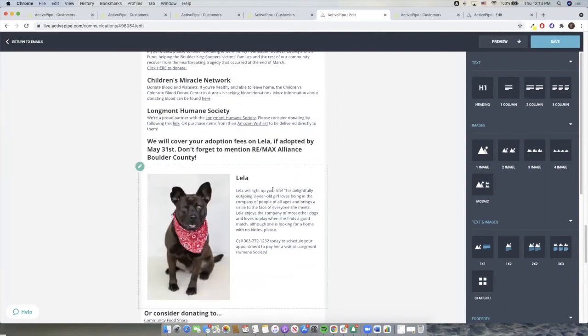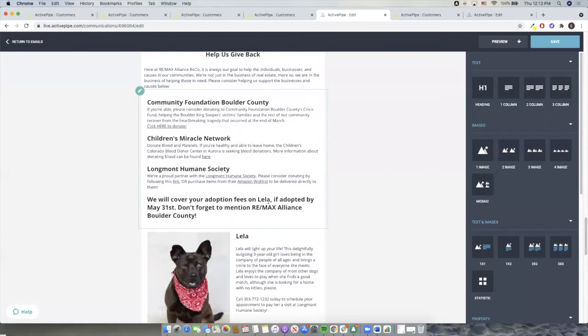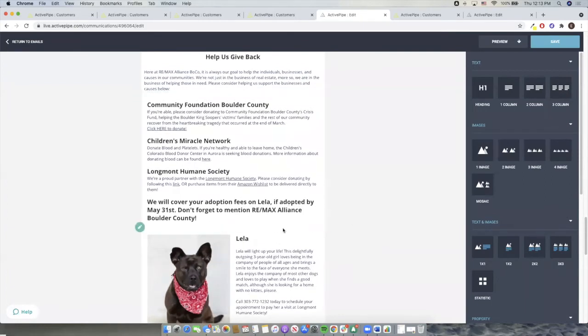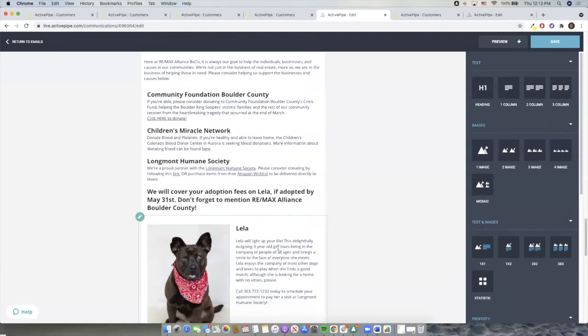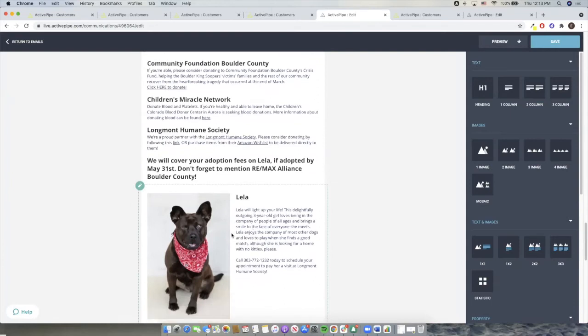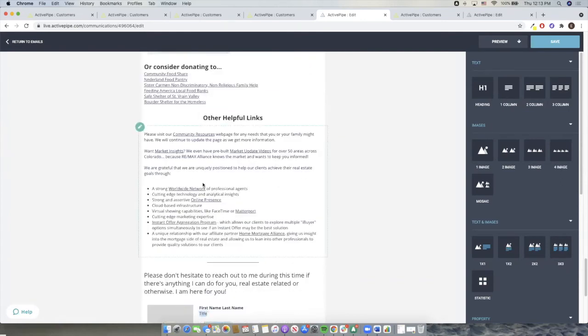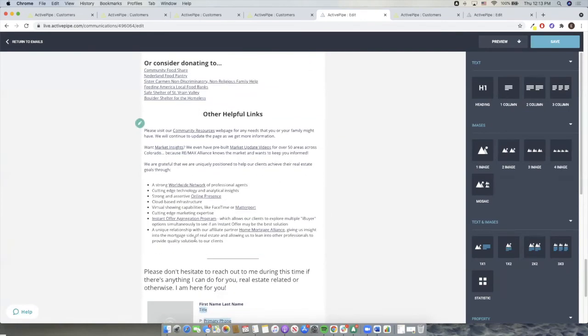And thinking about local organizations and why you might highlight these types of things is to demonstrate not only you're the local expert, but you also care about your local community. More people are going to be likely to want to work with an individual who demonstrates openly that they care about their area than someone who doesn't really make an effort, right? So it's a good way to personalize and show the personal side of you and build that relationship. So there we go. And then they also include their links to their services at the bottom.